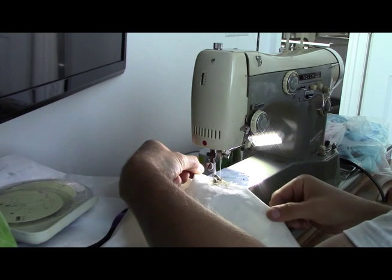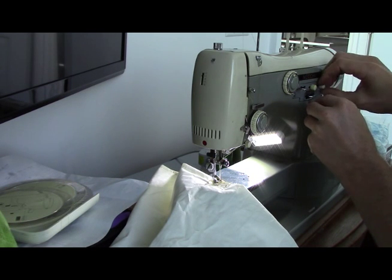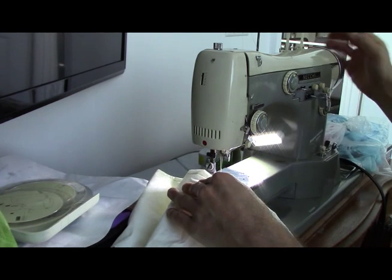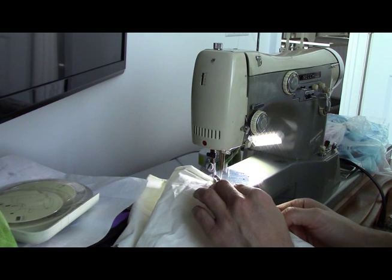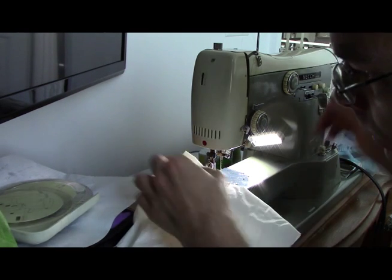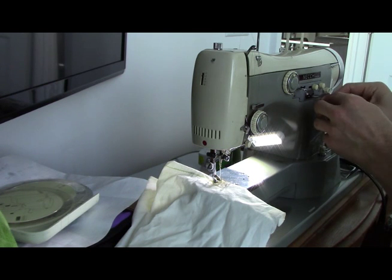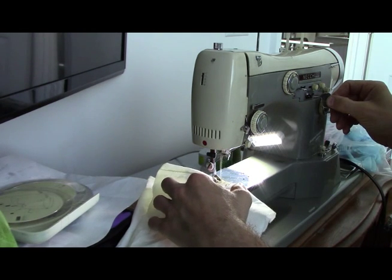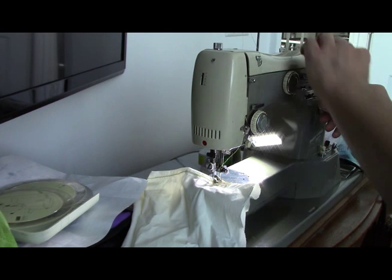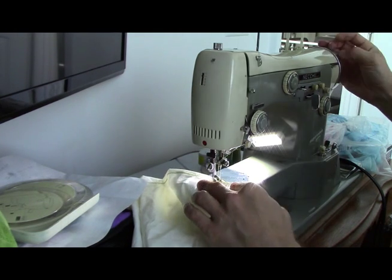So that's zigzagging fine. And we'll increase the zigzag a bit more. And then we can increase it all the way over. So I'm very pleased with that. It's sewing beautifully. So let's remove the zigzag altogether and go back to straight stitch. Pretty good.